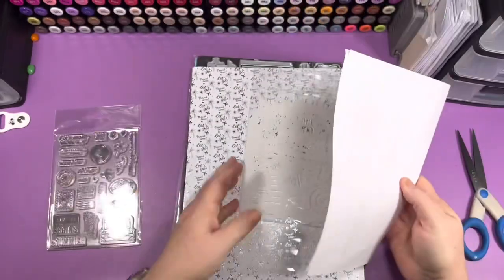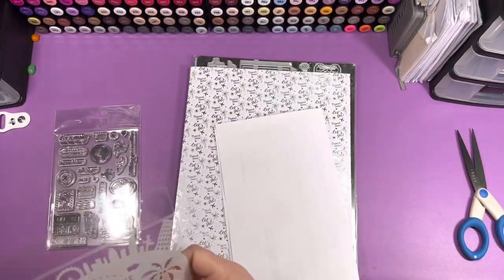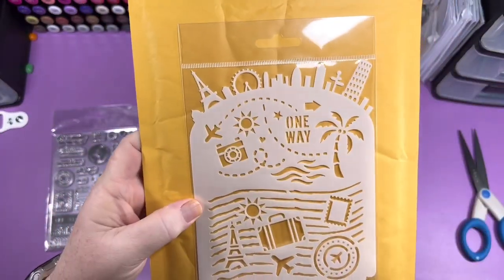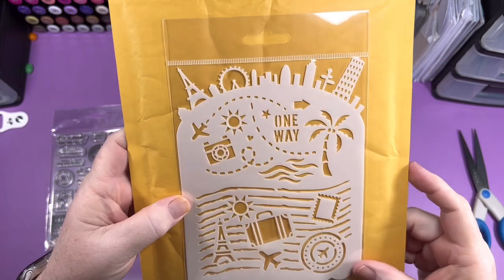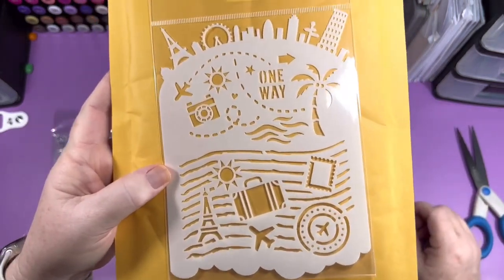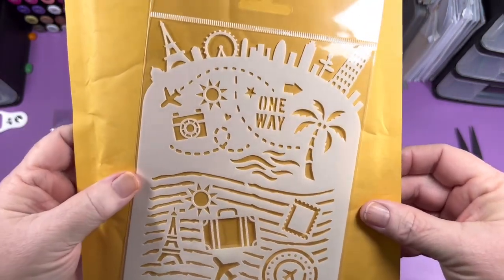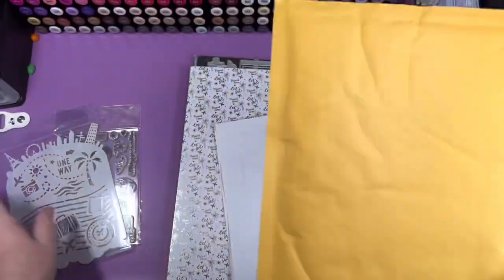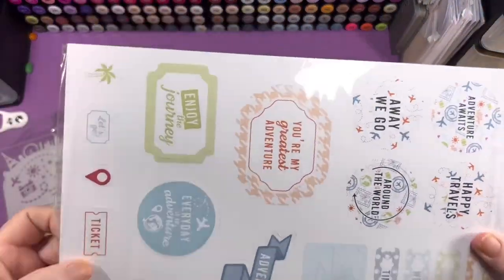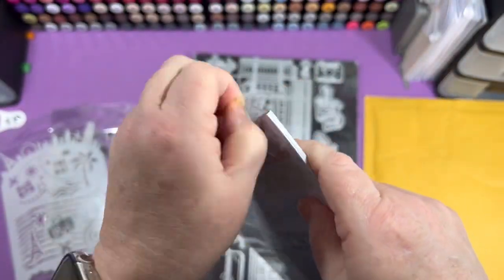Okay, then we have a stencil, which is hard to see on that. Oh, that's cute. Huh, one way, hope you can see that. Okay, then we have, looks like the paper and toppers, die cuts.